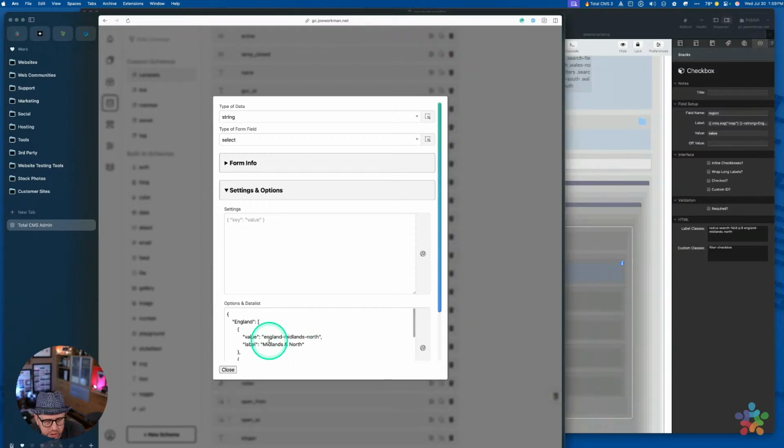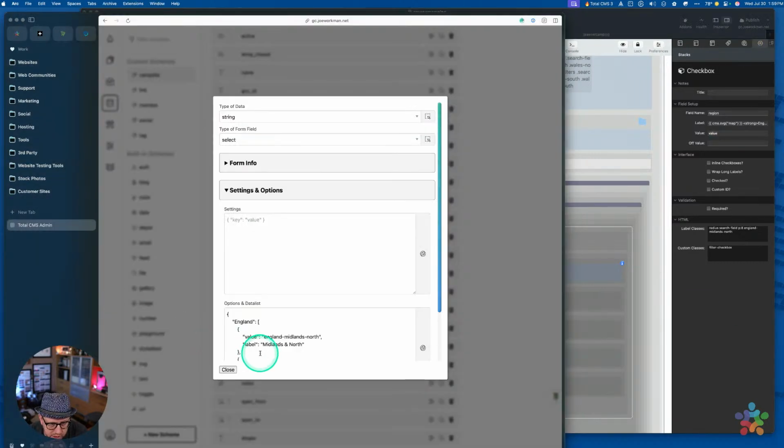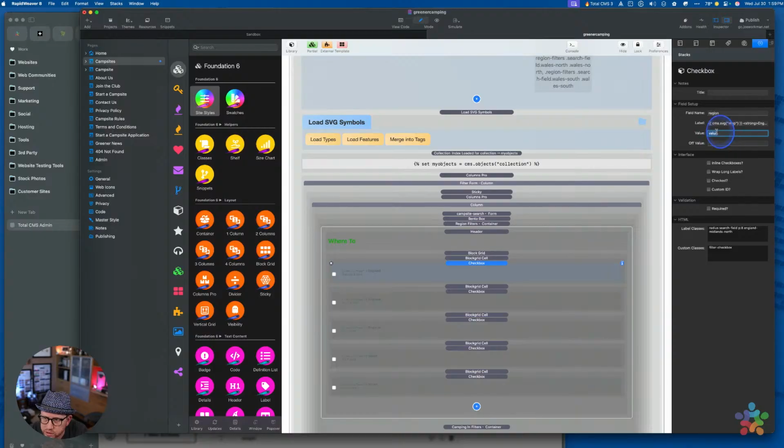Yeah, right here. All right, so it's England, Midlands, North. Okay. All right, give me a minute. We're going to have to set this up. So this is England's Midlands, North. So the value has to be this one. Okay, so we're going to do the value. So if someone checks this box, that's the value for the region.